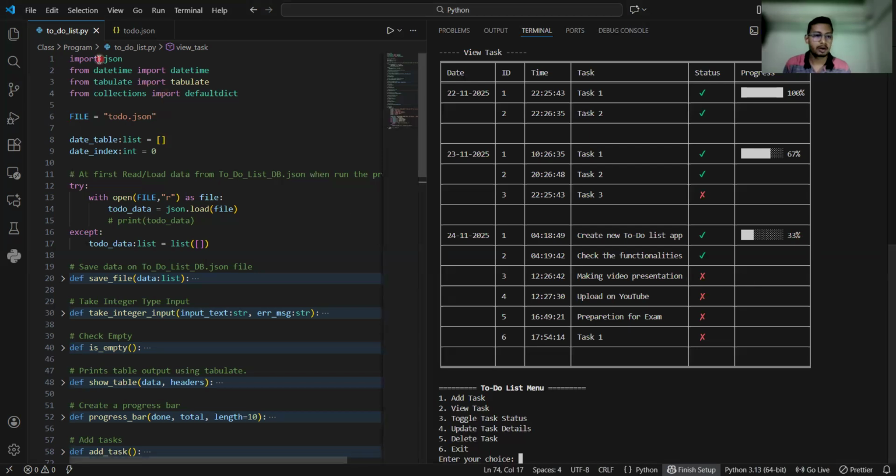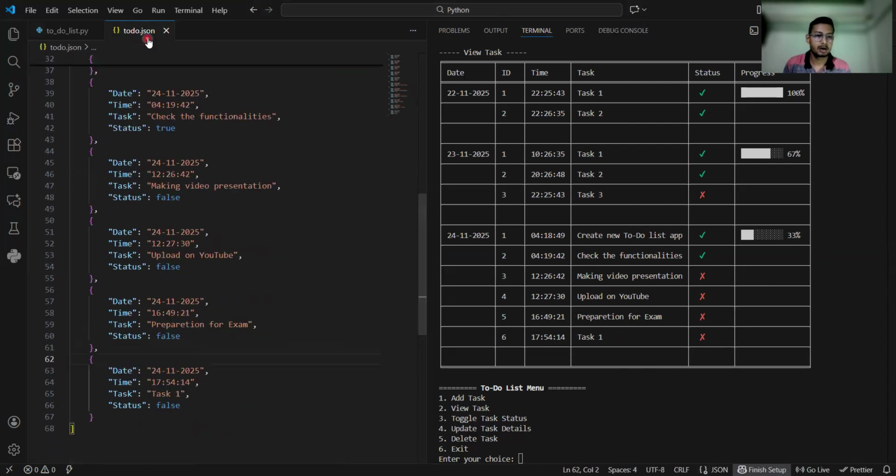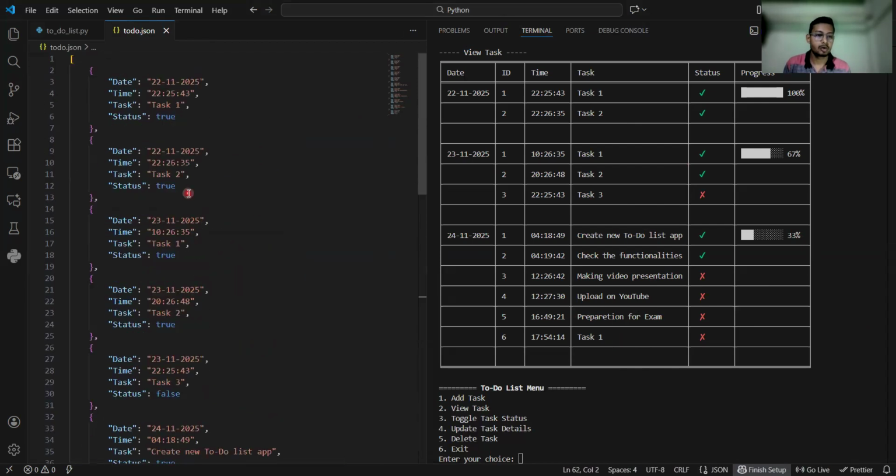Check one thing: does this record come from the JSON database? Here you can see this is the to-do JSON. Here I store all the data.